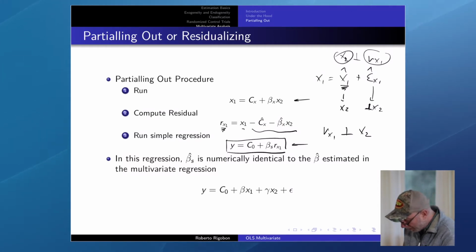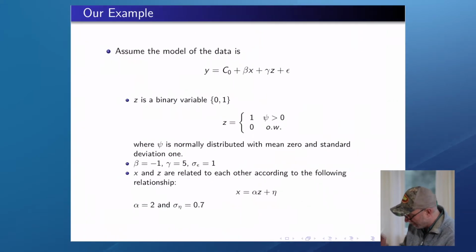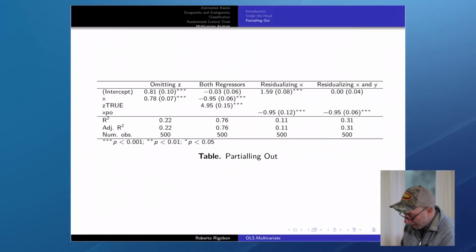And in fact, I'm going to compare the betas from this exercise and the multivariate regression where we put all the coefficients, okay? Let me just show you more or less what happens. So again, let me just summarize this example that we had from the previous video. I'm going to state the results and then show you a little bit of the graphs.